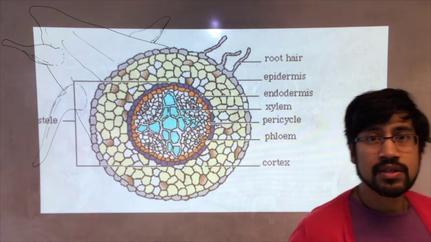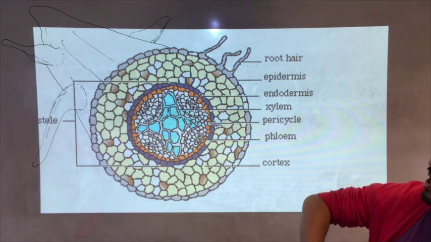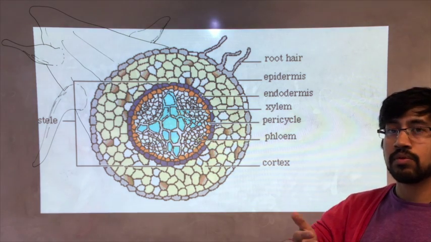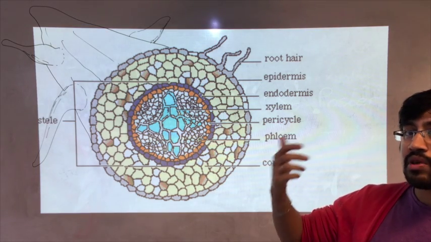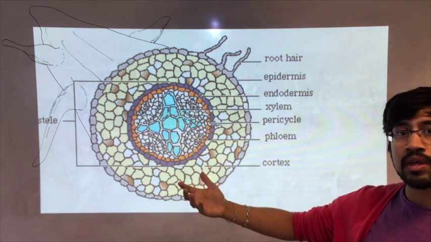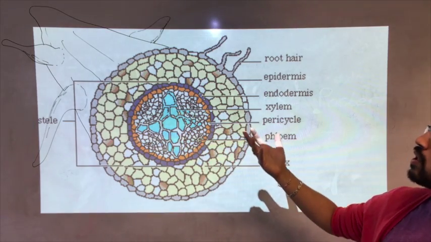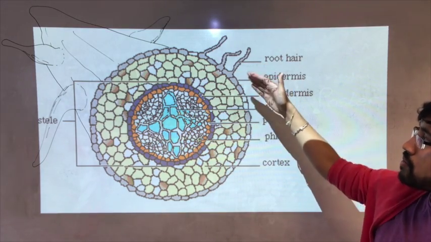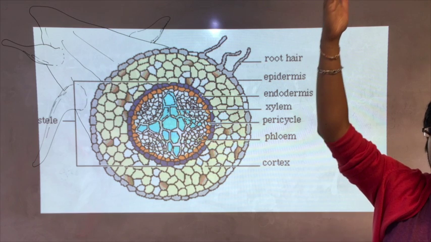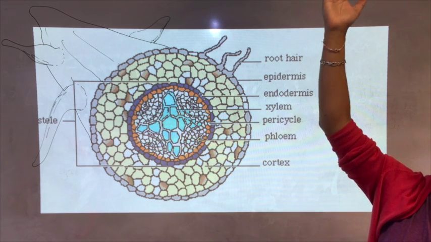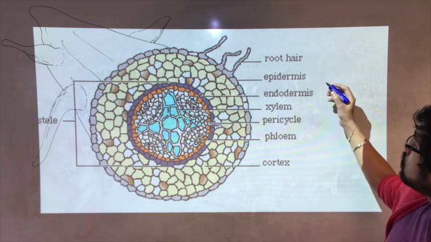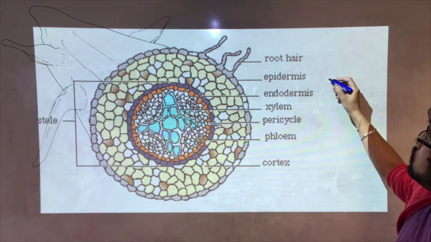What we're going to look at now is how the water comes into the plant, using the idea of osmosis and the three ways that water can move between plant cells. How it gets into the root in the first place, and then from the root how it moves through the root from the outside cells of the root into the xylem, and then via the xylem to the other parts of the plant, such as the stem and then the leaves.